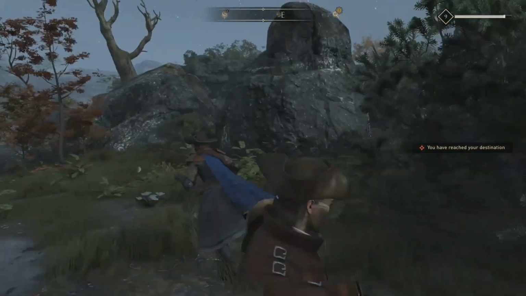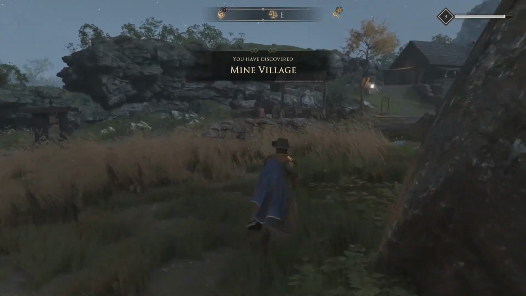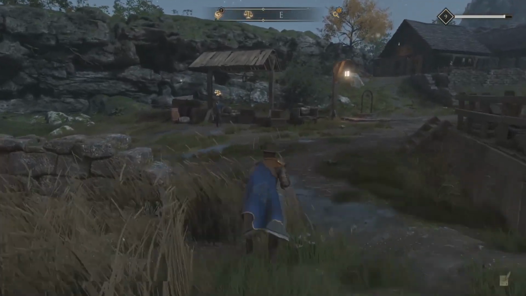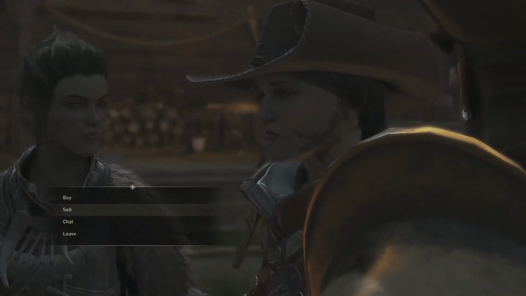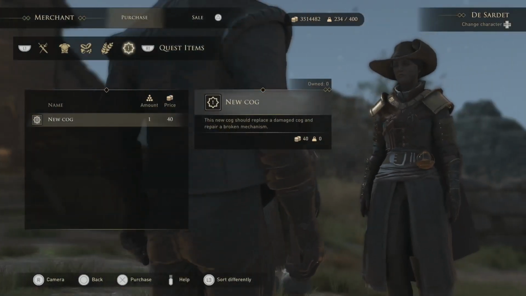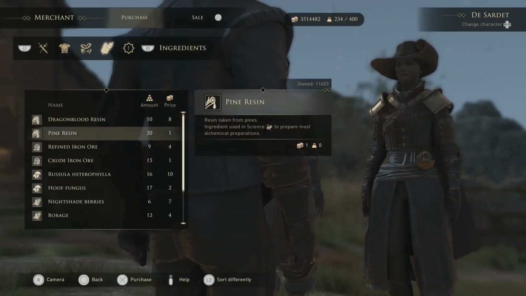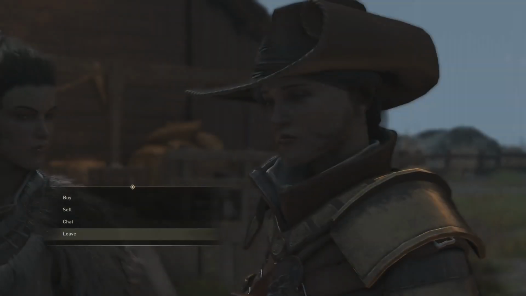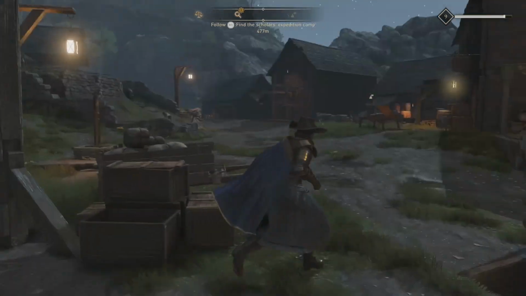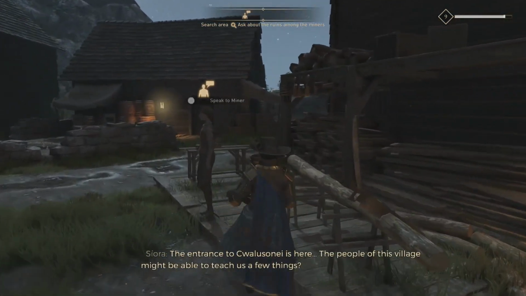Yeah, so once you've got a campfire, carry on east to another QM, and that'd be a vendor. With this vendor, he's got a new cog quest item, but it's only got 1 for sale. But what we're going to do is dupe it, so we're actually buying about 10 or 15, I guess, 10 plus. I think you need about 3 of them for main quests, so we'll just dupe a handful.